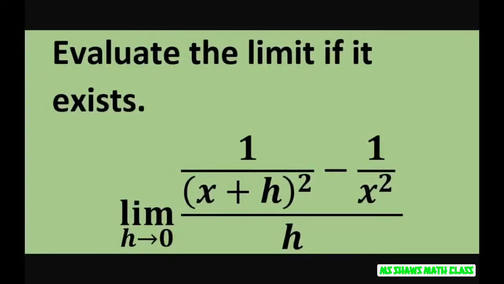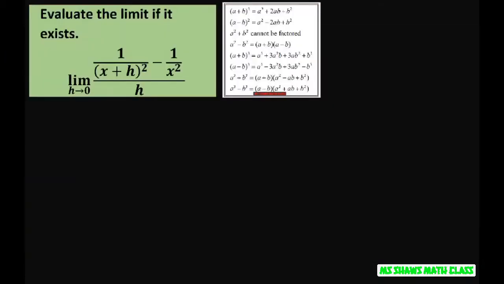Hi everyone, we're going to evaluate the limit if it exists. Of course, if you plug in 0 here, it's not going to exist because you divide by 0. So we're just going to clean this equation up a bit so we can find the limit. Right now, the domain can't be 0, so we can say h cannot be 0. So let's clean this up.